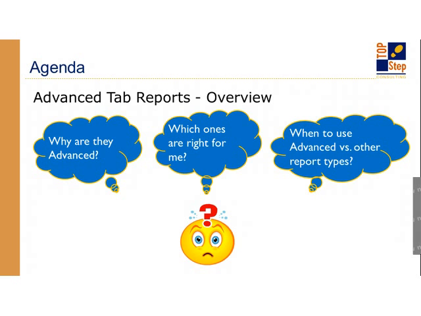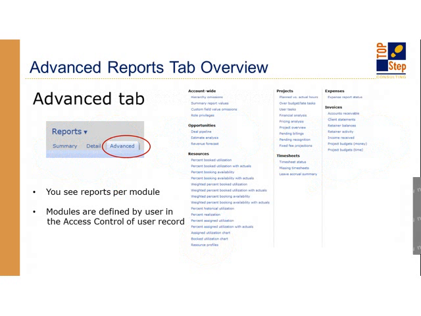So the Advanced tab is shown next to the Summary and Detail. It's a separate tab, and these are meant to be more canned reporting. So rather than configuring the reports, there are more limited options in the report configuration. And in many cases, there's specific functionality you can execute from them, or specific formatting that's unique to these reports. So they are a bit different than your standard Summary and Detail reports, which can certainly be advantageous and sometimes a bit limiting.